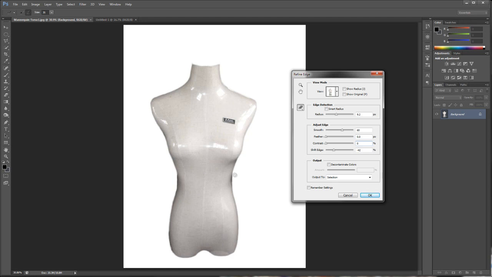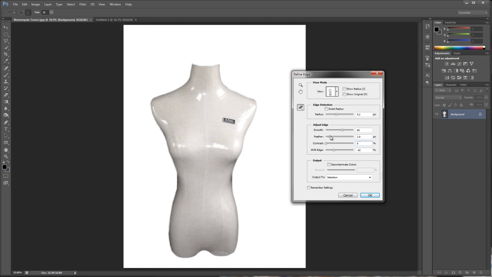So you can just play with it until you get it to where you feel it's acceptable. Now that added just a bunch there, so I don't know if I really want to do that. I could try cleaning this edge up a little bit. So again, it's all going to depend on how perfect you want it to be, moving these sliders back and forth.